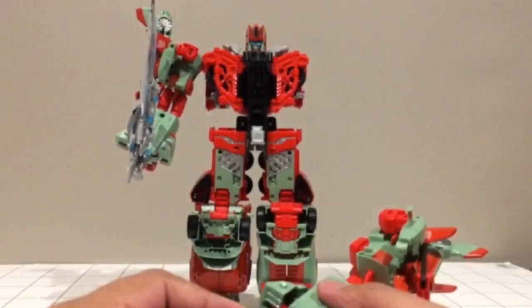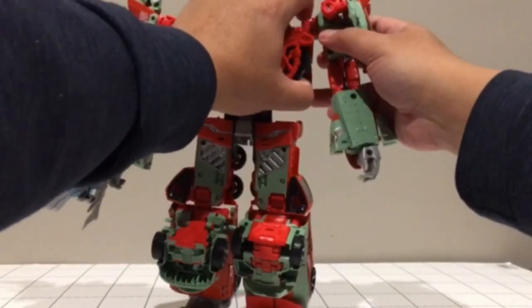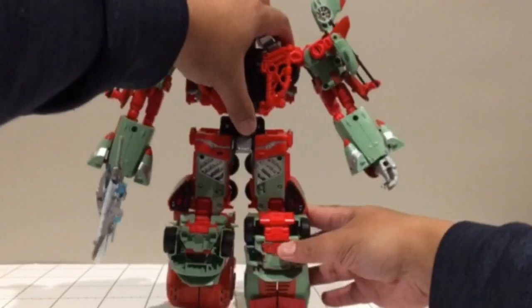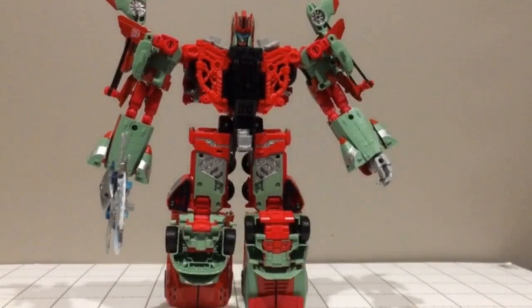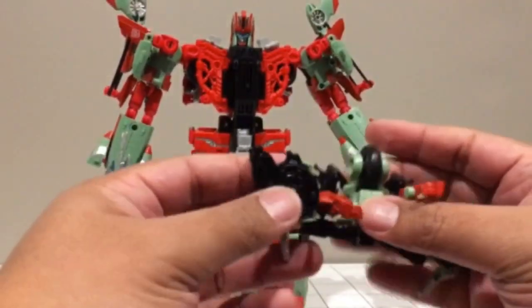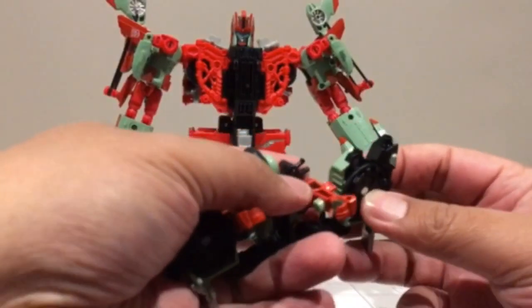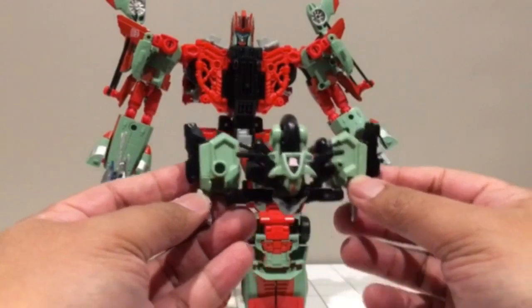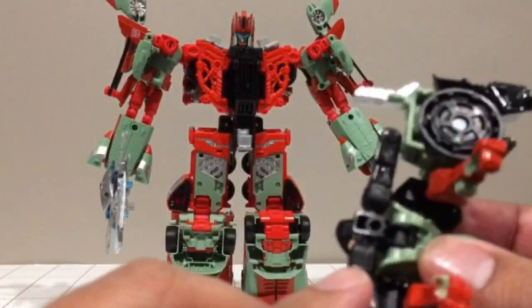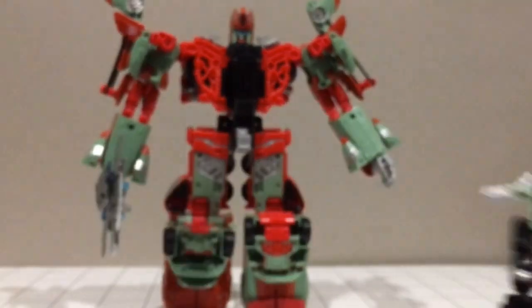And Rust Dust here. It's basically the same configuration, except you peg it that way. So as you can see, there's a hole there. I don't know if you can see it there. And there is a peg right there. So you peg that there and then position the arms as in earlier.